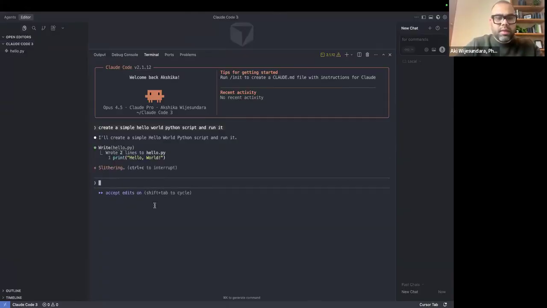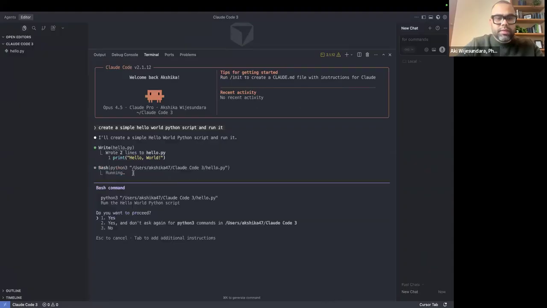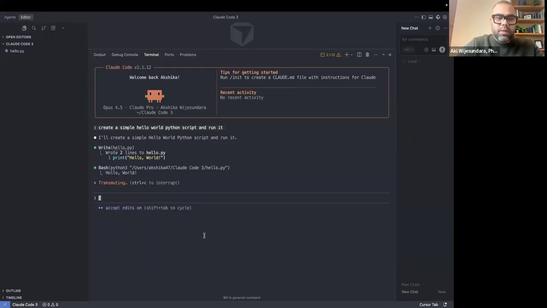So you do that, and as you can see it's run another agent. It ran the script, but now it needs to run the Python script, because I've not just asked it to create the script but also to run it. So it's taking it to the next stage and asking for permission because this is a different permission, so you need to make sure you've got the right kind of permission. I'm going to select two, so that within this folder it has permission to run Python commands.